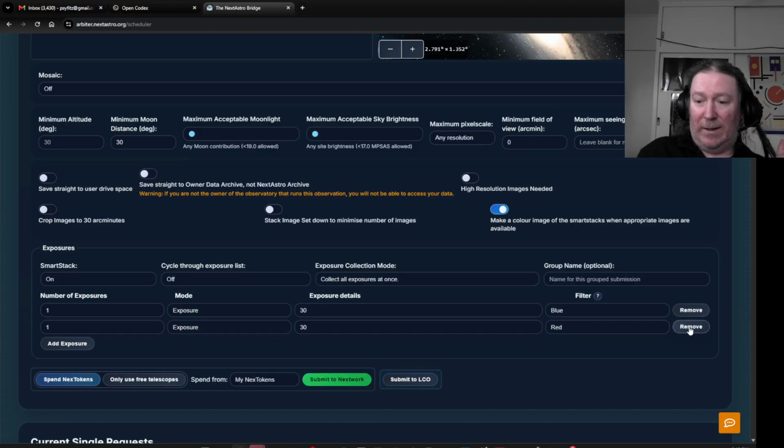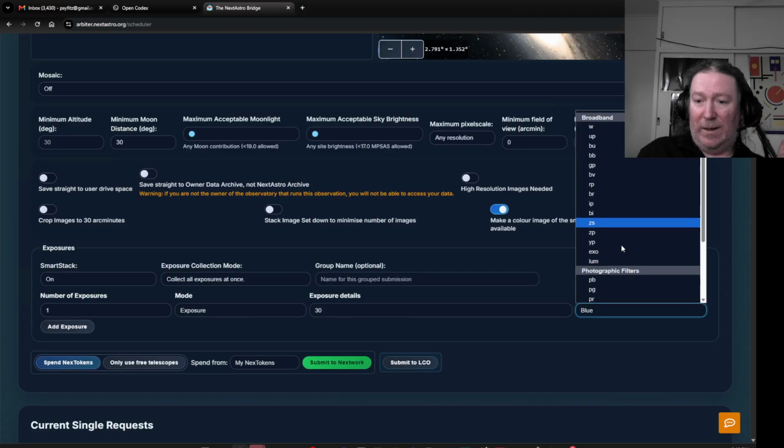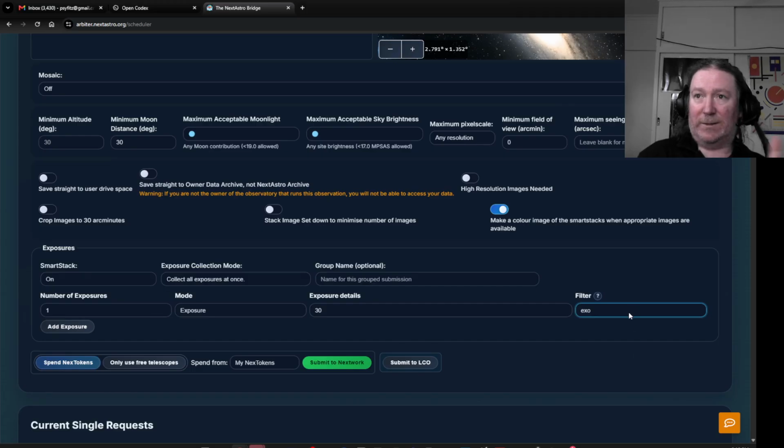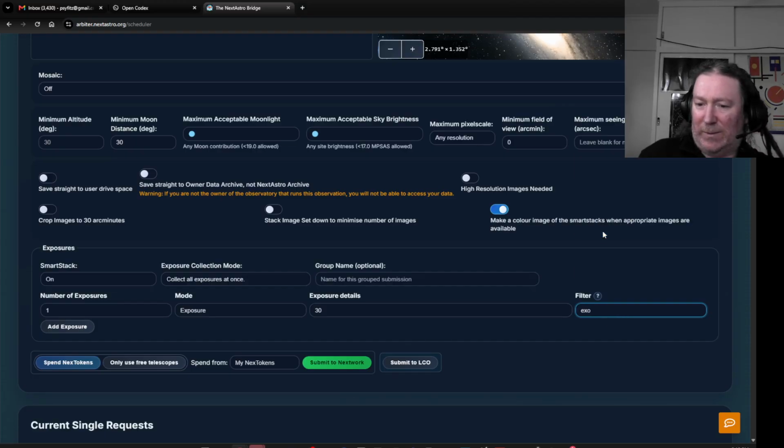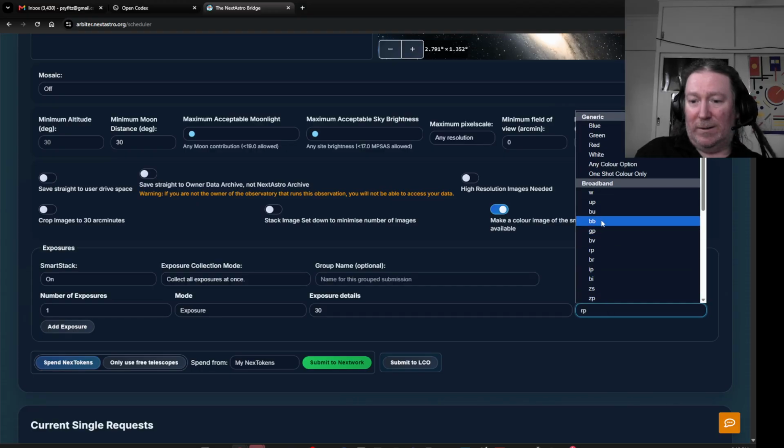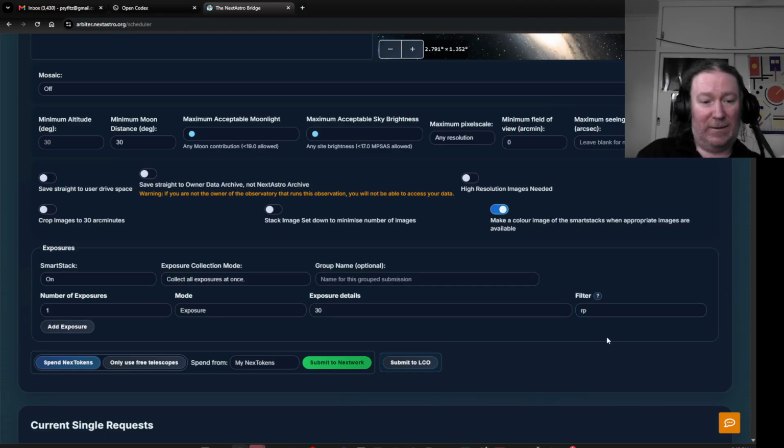If you're doing exoplanet stuff, you'll probably want to try an exo filter. They're the best ones. There are some on the network, which is a filter that just lets red light through. The next one that most people commonly use is RP, which is SDSS r. But if you're doing stellar astronomy, you might want blue, BB, V, the standard V filter, RP, and IP. That usually gives you a coverage across the stellar filters.